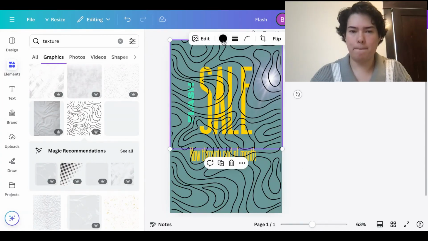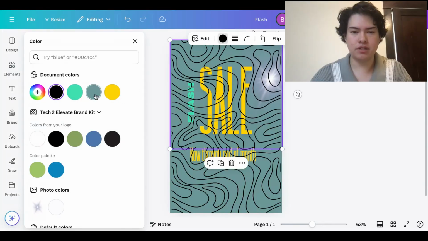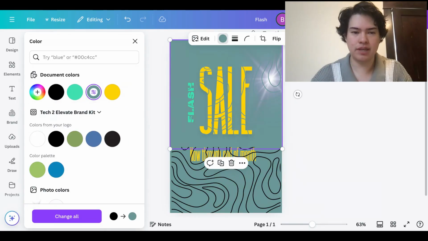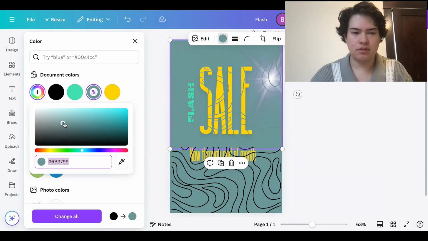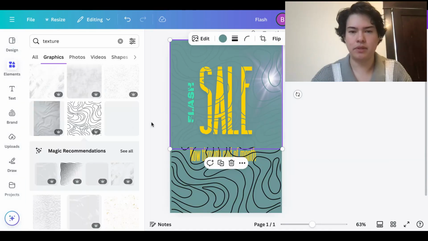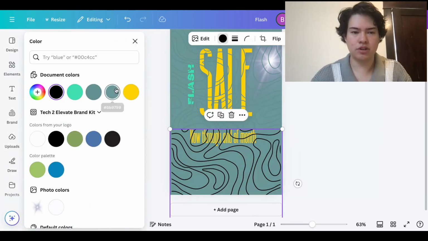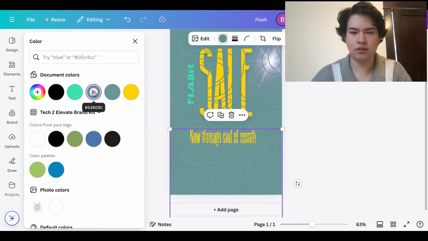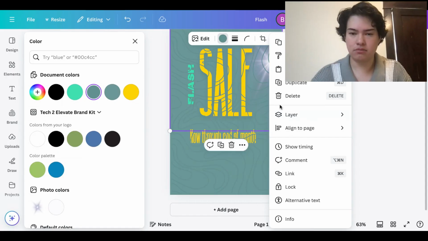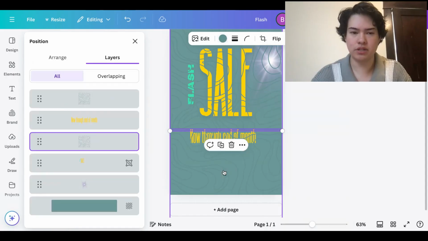And then let's make this color. First, we're going to make it the exact same. We're just going to drop it down. Too much. I just wanted a tiny bit darker. I think that might be good. Since it's already done, we can go to the other one, click it, color, should already be set, slightly darker one. And then right click, layer. I'm going to go to show layers so we can adjust them all.